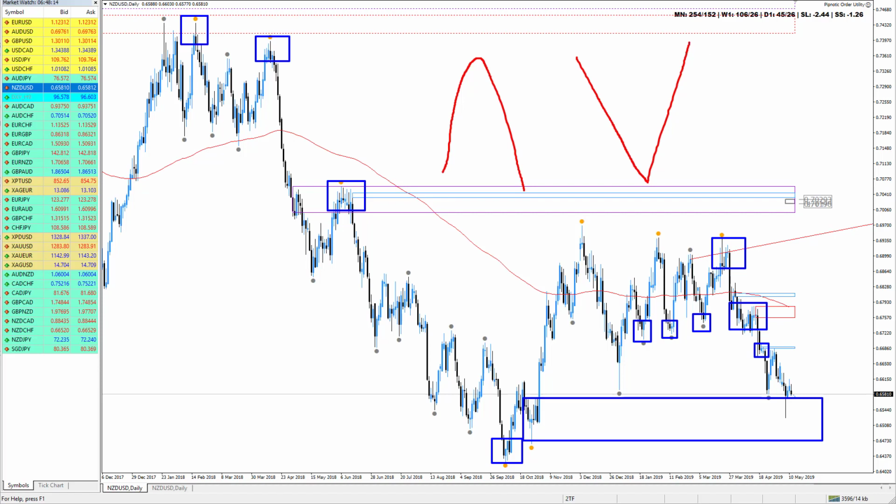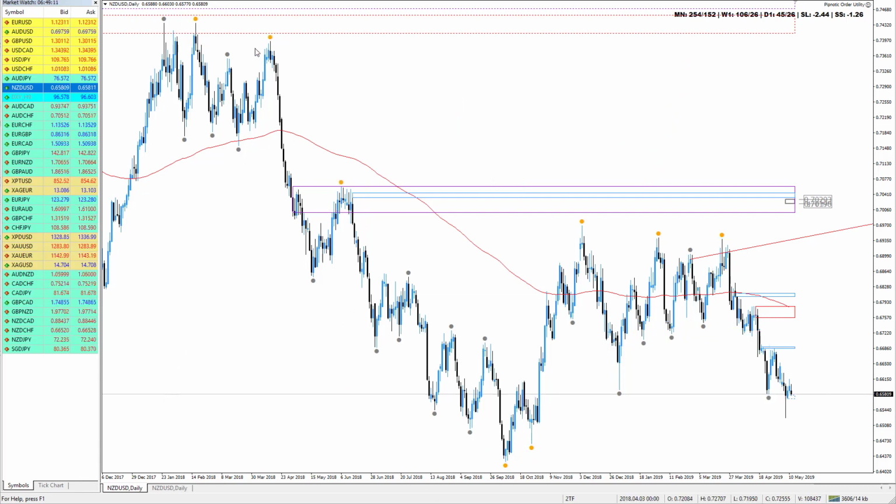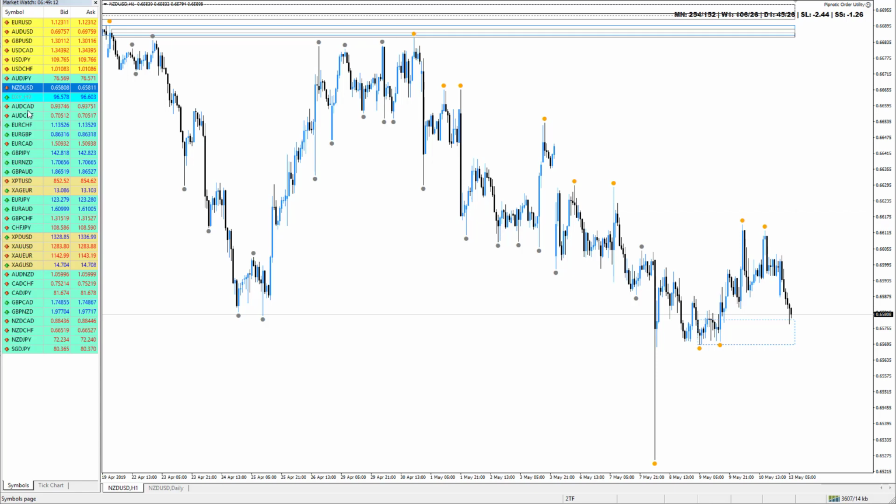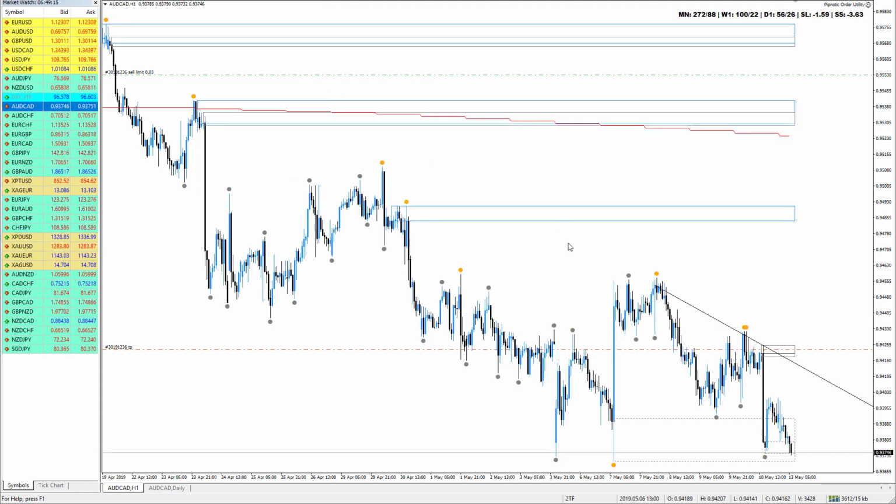Okay, so maybe for a sample size, go to the 1 hour chart on any chart, the Aussie CAD, whatever, and just look for those. Look for the slightly bigger turning points. If I circle them here, we have this one. We have this one, which is messy, but if you look higher, we have this one here. This one's still orange here, which means it has not been violated.